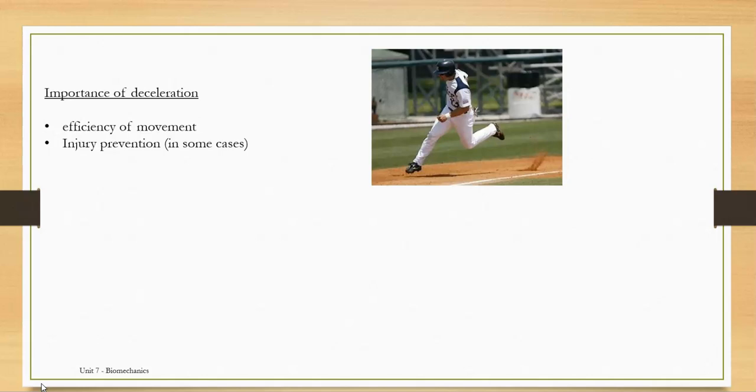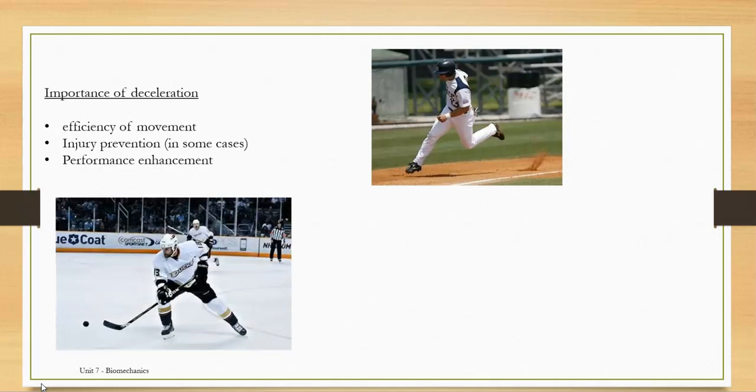Lastly, using a different example, if an ice hockey player is able to decelerate quickly, they should be able to get to the puck easier and will be able to change direction much quicker. This efficiency, when decelerating, will decide which team gets the puck first, which is extremely crucial to determine the outcome of a game.